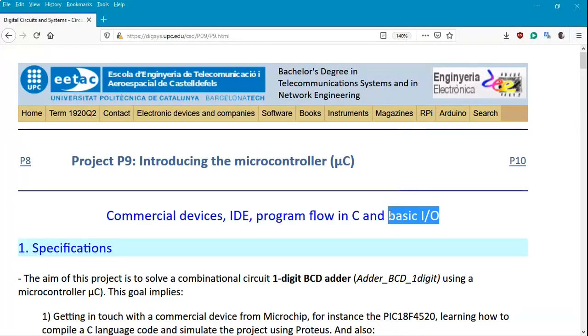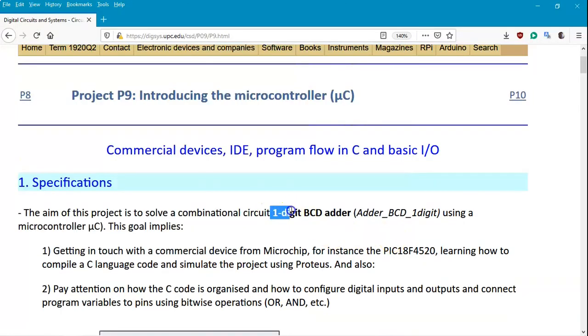And to do so, as you know, we will rely on the circuits that we have already studied before. In this way, we don't have to bother very much about what they have to do. For example, here in P9, you know that it is about a one-digit BCD adder, very much like the circuit that you know from P3, the 4-bit one. This time it is basically the same thing. The truth table is not going to be that different, but this time it is going to add in BCD to make it a little bit different.